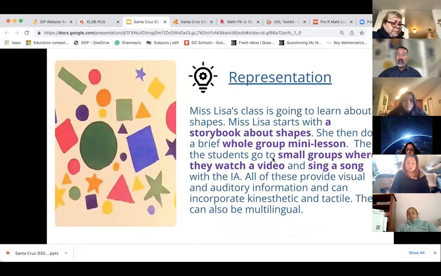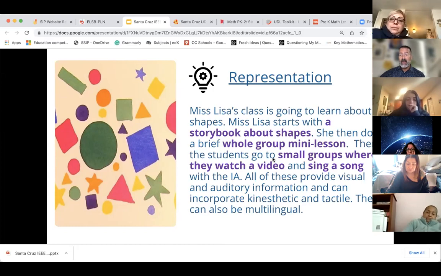So here's another example. I'll give you a second to read through what a lesson or what planning would look like, specifically related to the principle of representation. It's around a storybook about shapes and offering students different ways to access and comprehend the lesson goal that is identifying shapes. And you saw this in Ms. Kungu's classroom. She represented numbers in a variety of ways, but she has to have that concrete goal in order to design or offer multiple ways for students to access.